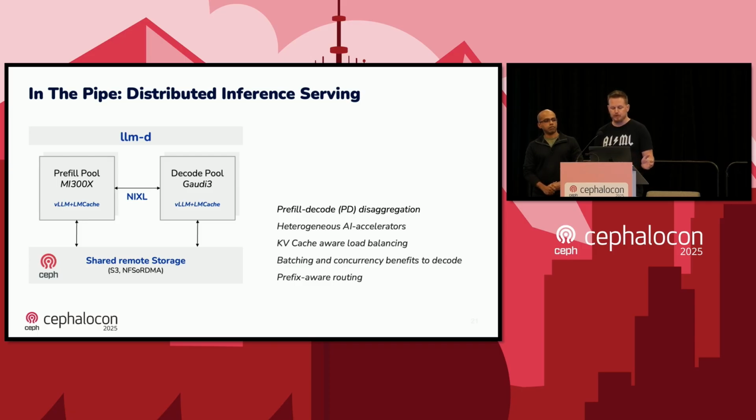So there are some additional areas to explore. We do want to look at exporting buckets or CephFS file systems using Ganesha, so doing NFS over RDMA, which would potentially open up the path for us to do things like GPU direct type access for these KV cache blocks, and to drive some further efficiencies. But even without doing those things, there's a very substantial benefit in terms of reducing the time to first token for inference.